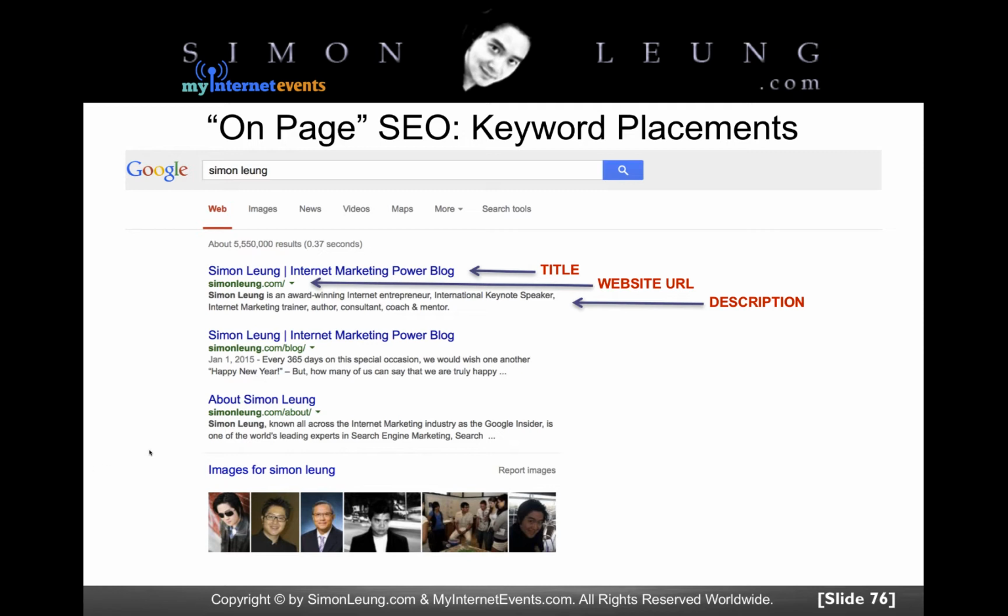If your particular domain name is different, but you want to insert your keyword inside that URL, you can do that as well. For example, in the inner pages, you will see in our next results, we have simonliang.com/blog as well as simonliang.com/about.